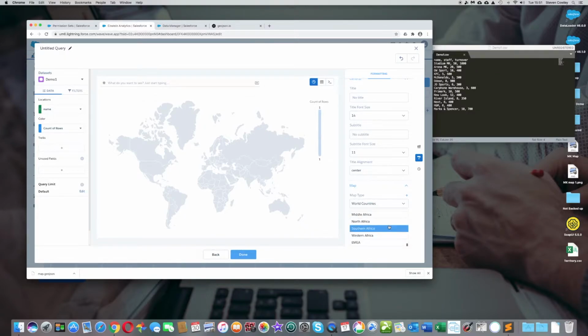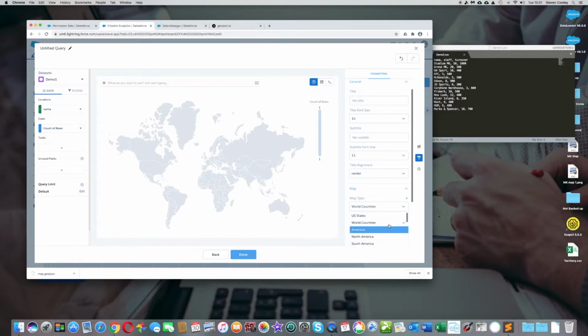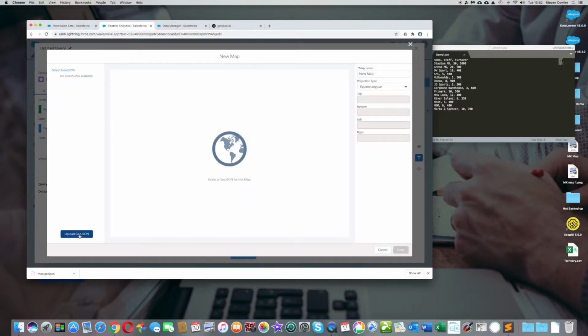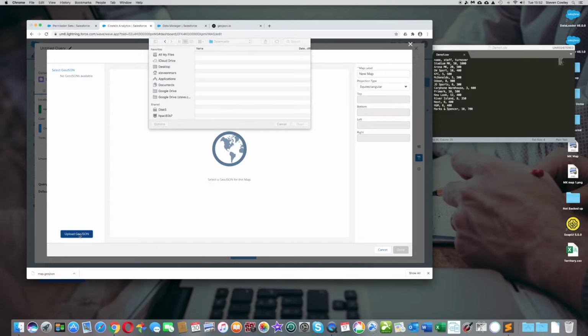You can see there's one for EMEA, Western Europe, but not surprisingly there isn't one for a small area in Milton Keynes. So we're going to add a new map. I'm going to upload GeoJSON.